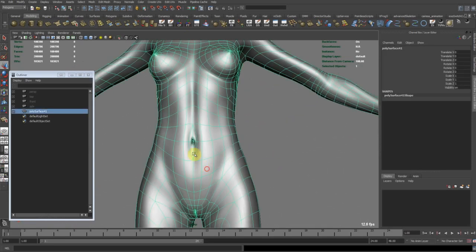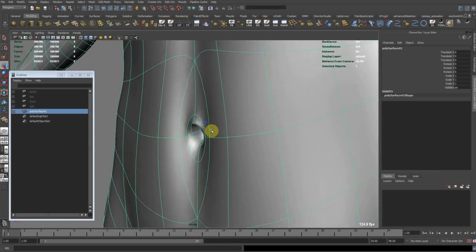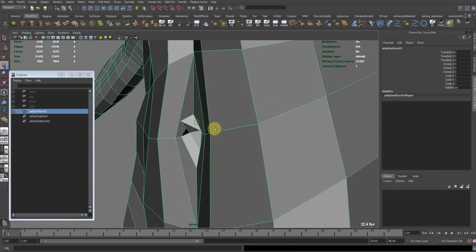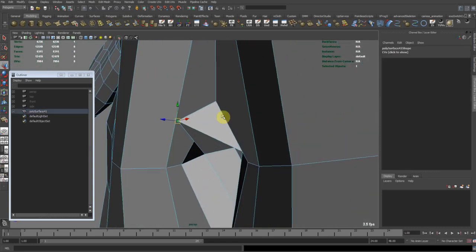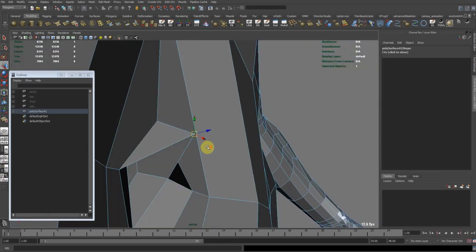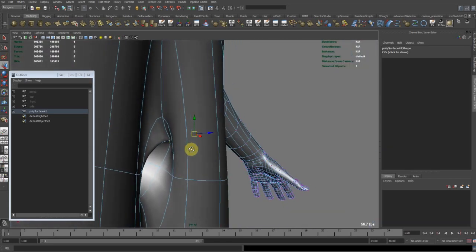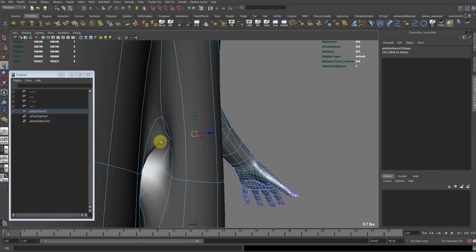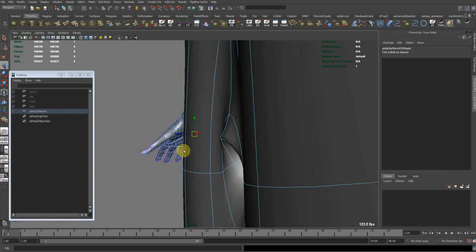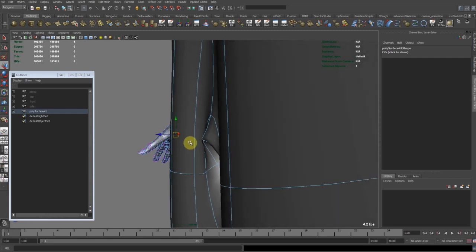So yeah, there was a thing going on at the belly button where you had a single polygon, a single vertex pushing out like that, thus creating this weird stuff. And I don't know if there's any reason why a real human belly button would do this.